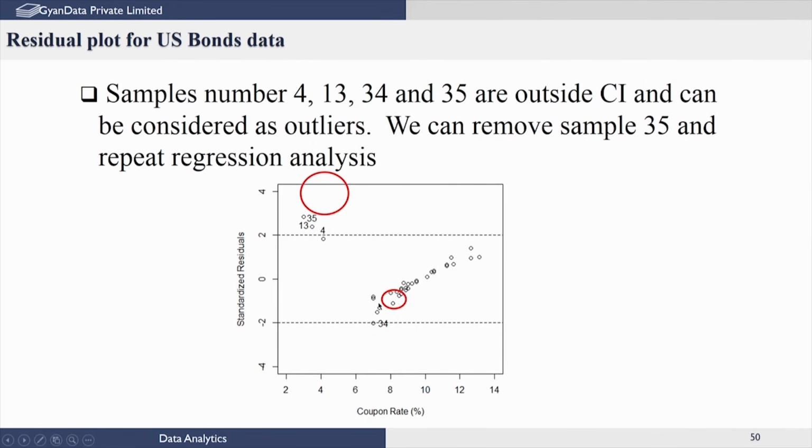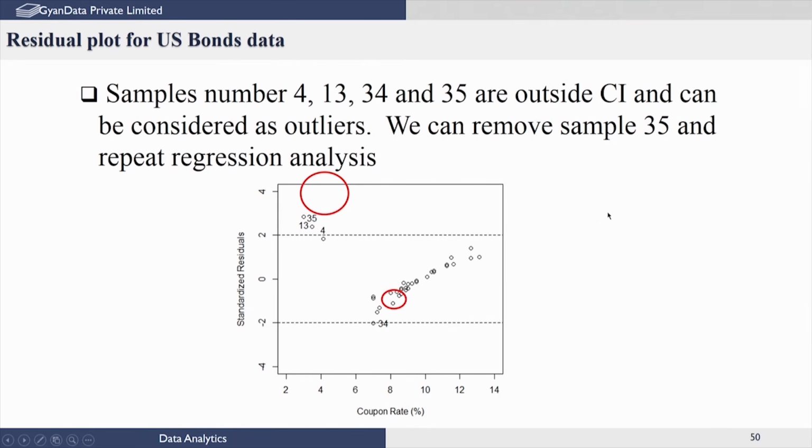So, maybe there is a certain amount of non-linearity in the model, but let us remove these outliers before making a final conclusion. We can remove all these 4 outliers at the same time if you want. As I said, that is not a good idea. Perhaps we should remove only sample number 35, which is farthest away from the boundary, with the residual of the largest magnitude, and redo this. Because of lack of time, I have just removed all 4 at the same time and then done the analysis. My suggestion is you do one at a time and repeat this exercise for yourself.